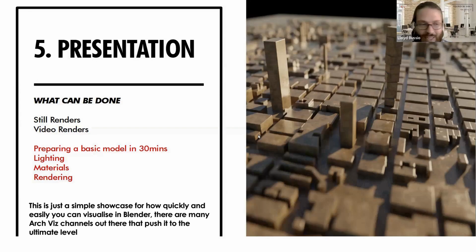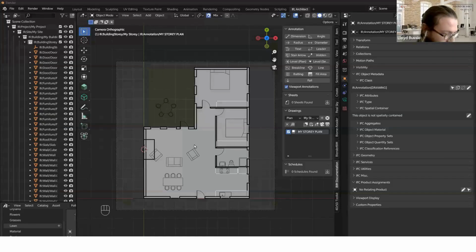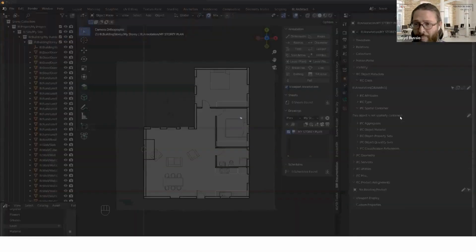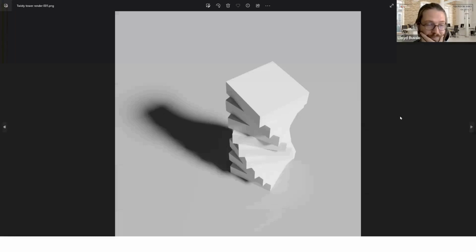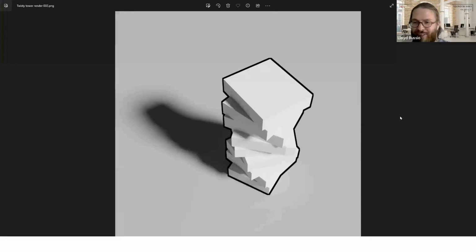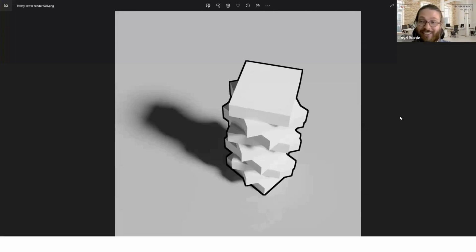So I'm going to start with just showing some example renders. So this is that twisty tower with some lighting and some very basic shadows, and then giving it an outliner and adjusting that and changing up the shadows essentially.